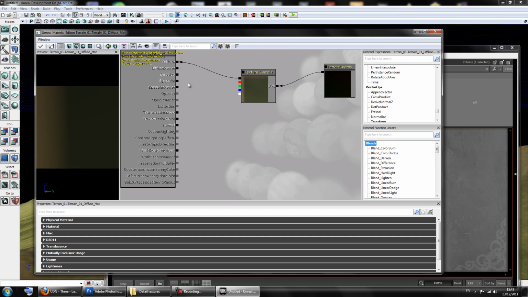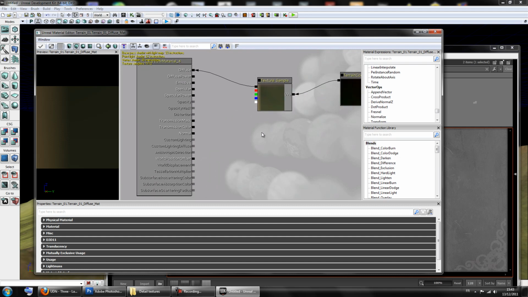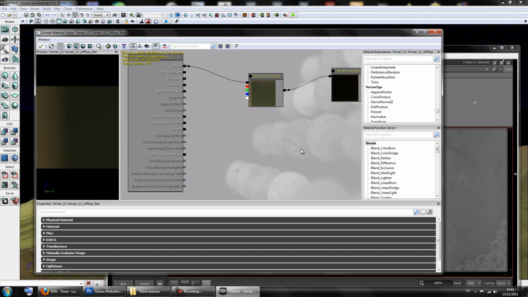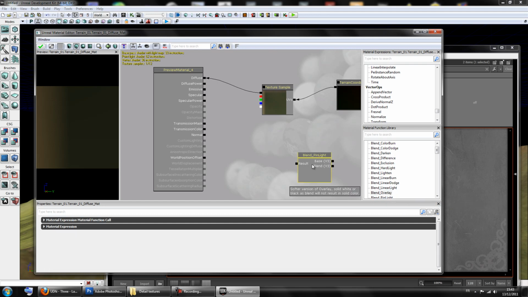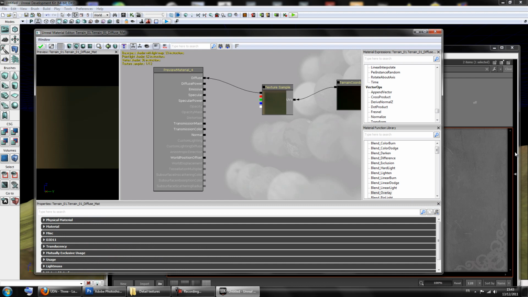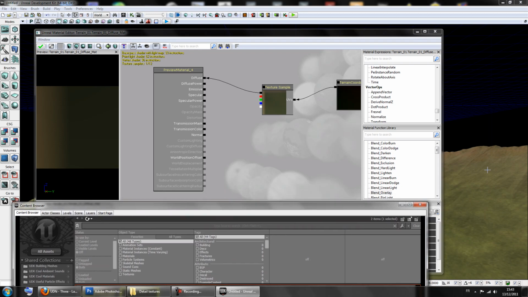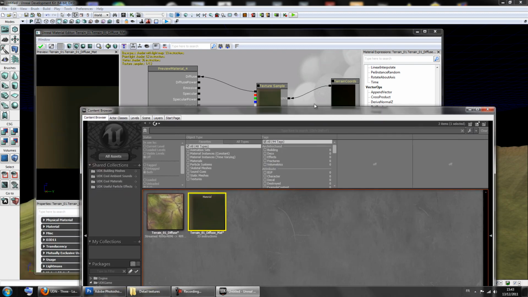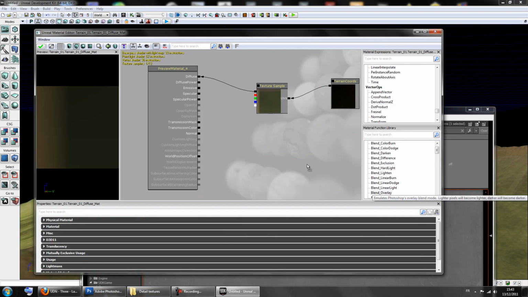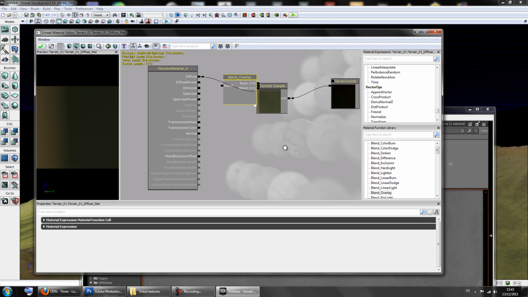I even had to write the whole custom nodes myself. It wasn't working the best. It didn't look better than these ones here. Now here we have a blend overlay node, which is really awesome, and this is the one that we're going to use in order to overlay this big color texture over the detailed texture maps. Now let's grab this node here and create it.